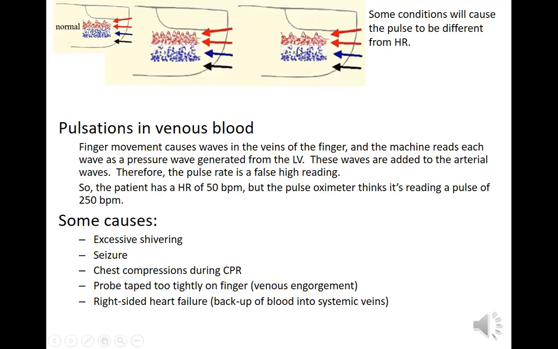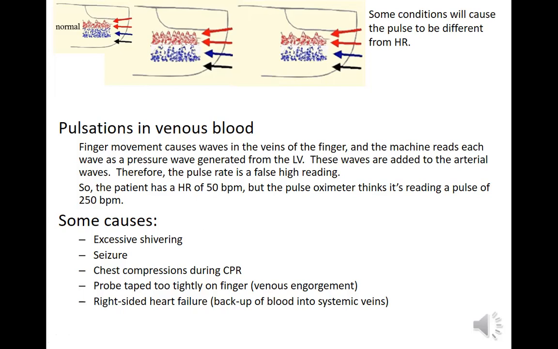Because the veins don't have this kind of pressure, first of all, the systolic pressure and the walls that the arteries do. That's why we studied all the histology of the arteries and the left ventricle. So this is more problems with excess venous pulsation. And this is the one you should know, right-sided heart failure. If you have a problem with the right side of your heart, you have backflow, let's say you have an insufficient tricuspid valve or pulmonary valve, where's the backflow going to be? Into the systemic veins. So that could lead to the periphery.